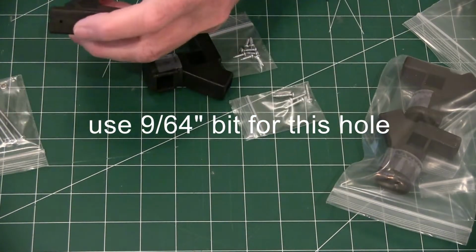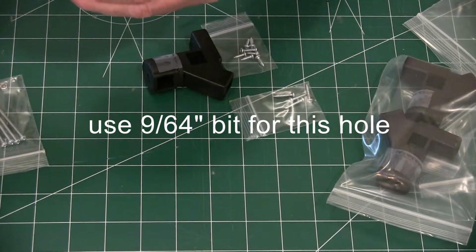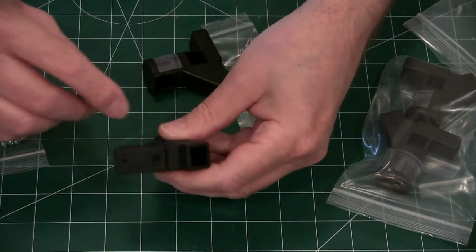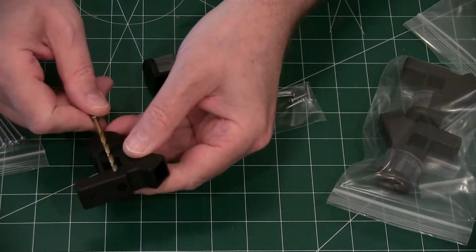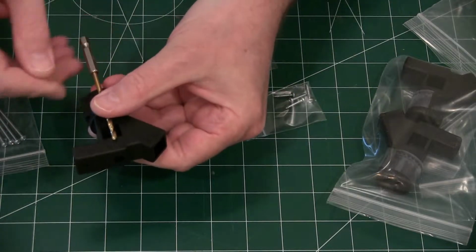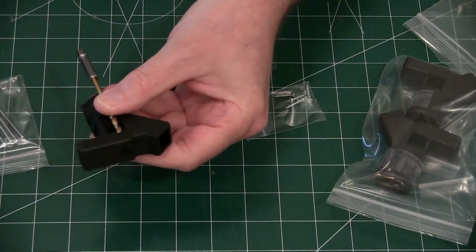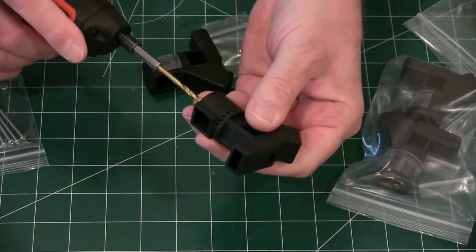You want to make sure not to go through too far, because it has a receptor here for the nut to fit into, and if you go too far, you'll disturb that area there. So you want to bring your bit through to about like that. A good way to do that is you can hold it here, put a piece of tape up to there, and you'll know where to stop. Let's go ahead and get this drilled.